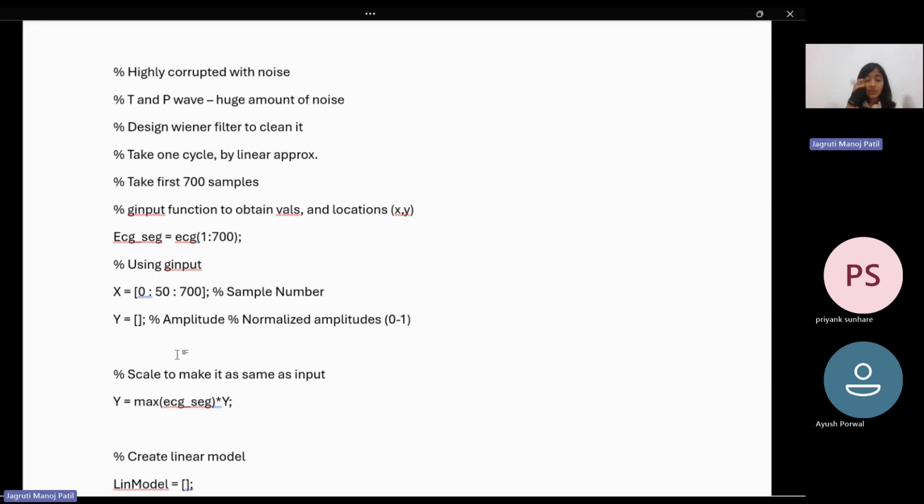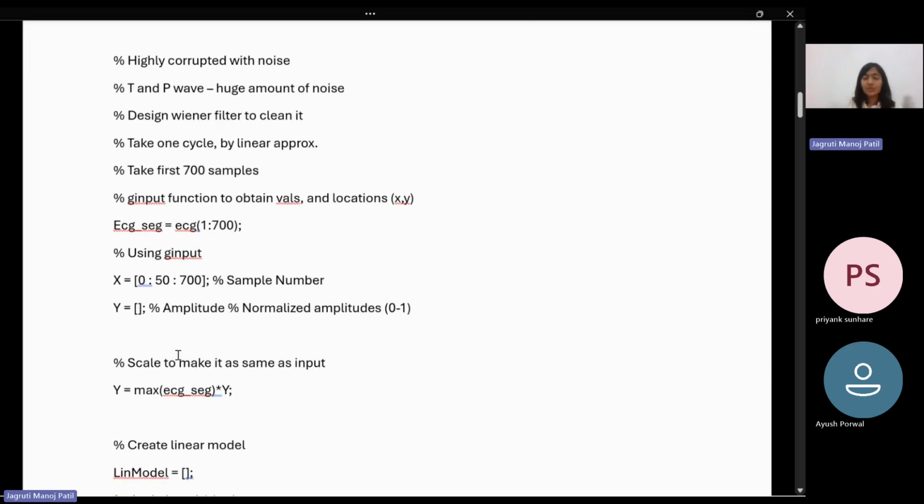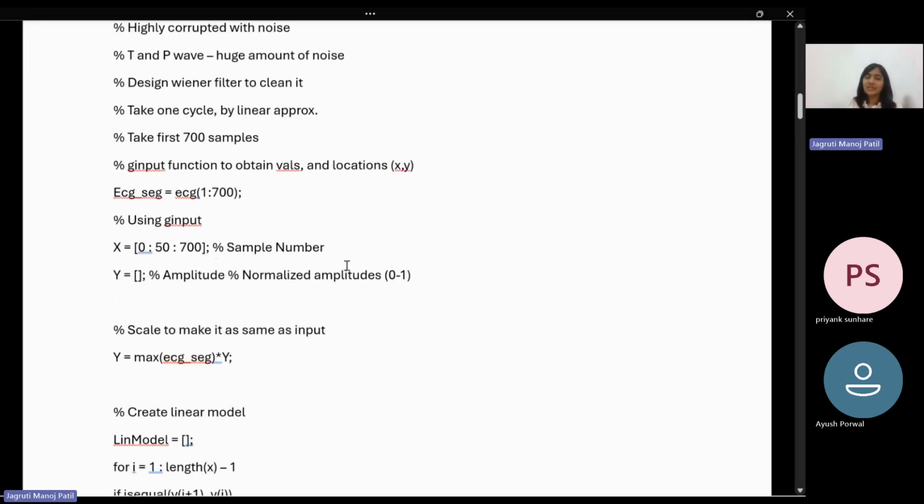Okay, so now when we plotted the signal, all our amplitudes were scaled between 0 and 1. That is nothing but they were all normalized. Normally, how we do normalization is that if I have a signal, I divide it by its maximum amount. That is how I normalize the signals.